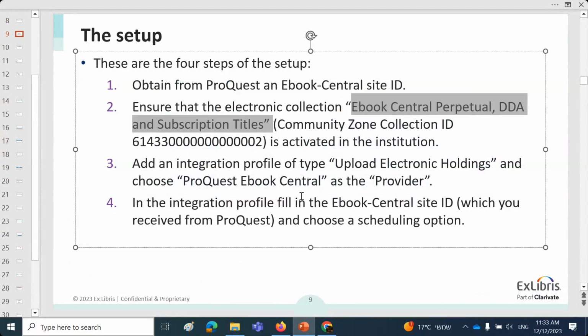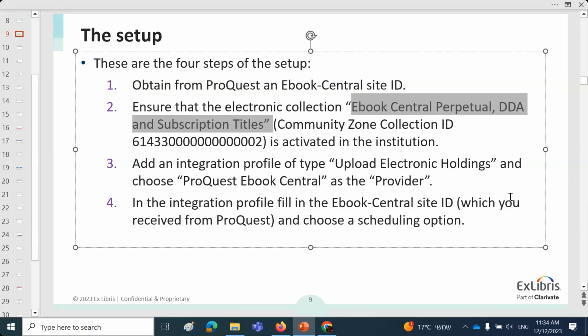Is that clear? I'll wait for your answer because that's an important point. It has to be this collection. Okay, the person answered yes. Thank you also to you for the clarification. So I assume that answers the previous person's comment, asking if they have to deactivate a collection. If it's not this collection, which I've highlighted on the screen now, the integration profile will not work.